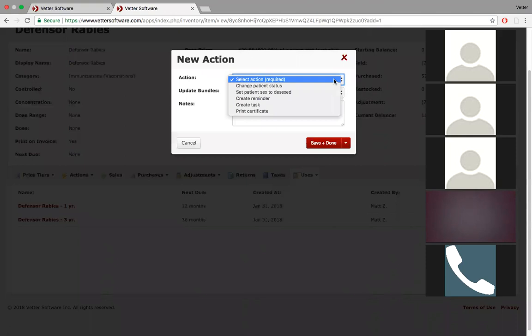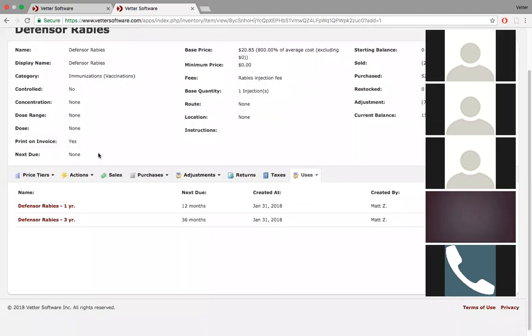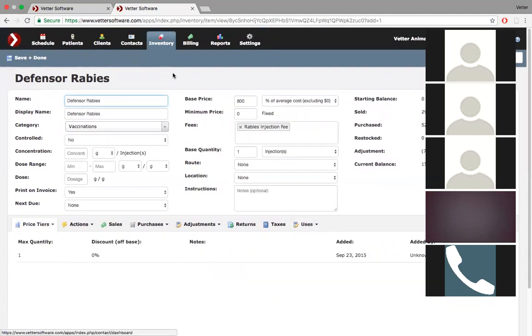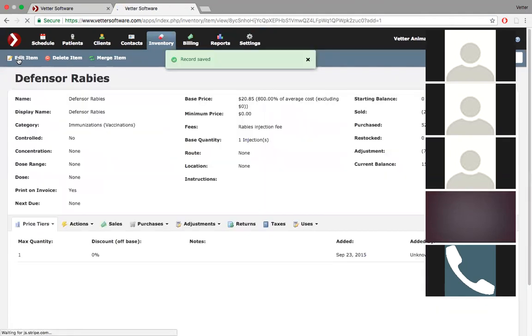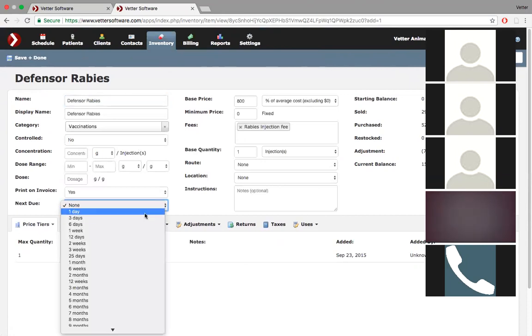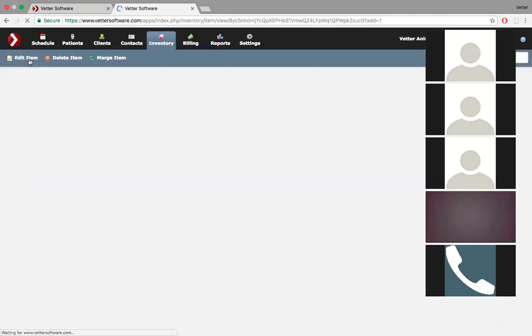And so that's why it's good to go ahead and add one. Sorry, actually, you know what, we might have actually fixed this. I'm sorry. You see, engineers don't tell me everything. You guys can laugh at me. It used to be that you had to have a next due here to trigger the actions.